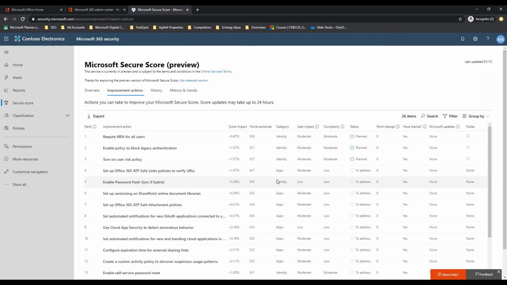I imagine we'll probably do just like we did today, where we go a little bit further than what's planned. Sometimes that does lead me into a little bit of confusion, but for the most part, I do understand a lot of it, and I do some studying beforehand. Automated notifications for no OAuth applications connected to corporate environment. OAuth, we have done a previous Tech Talk on, and I am not going to plan that for next time. I think this is going to be enough, particularly if I'm going to go through how SharePoint protects against ransomware and how the ATP safe attachment policies work.